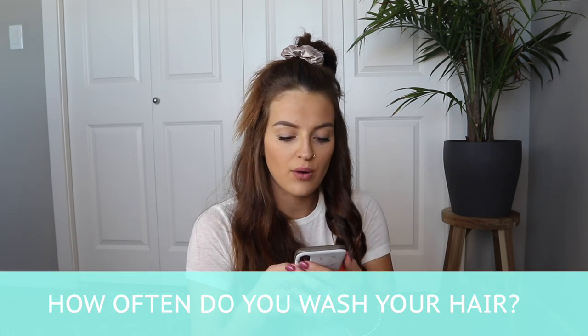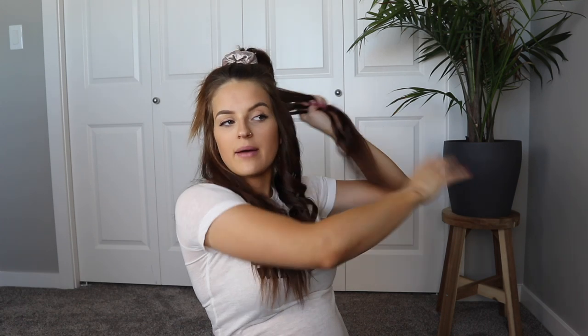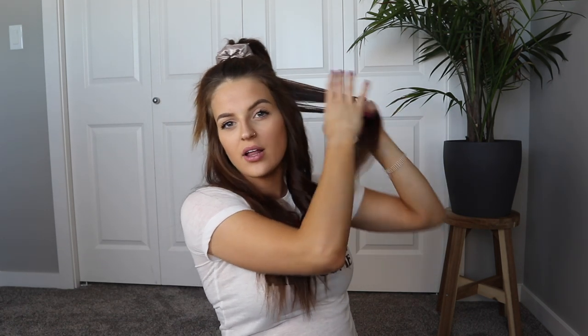The next question is: how often do you wash your hair and do you get it wet between washes? I wash my hair probably every five days. I'll usually wear it down for about two or three days, and then the last two days it's usually in a ponytail, bun, or under a hat. Five days is kind of my max. I don't wet my hair between washes — I just wear a shower cap. I find it's so much easier to just put a shower cap on; then you don't have to worry about water splashing onto your hair. My hair is really frizzy as it is, so any time water touches it, it just makes for way more work.